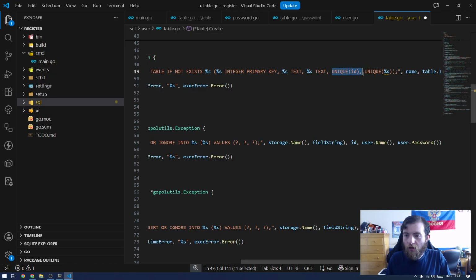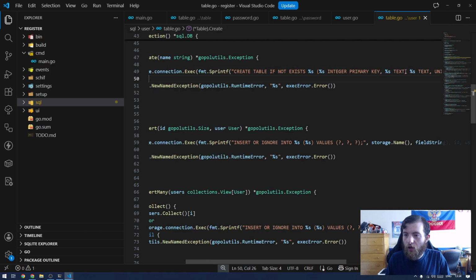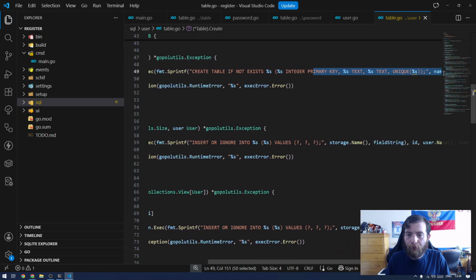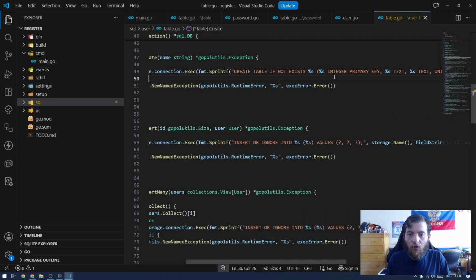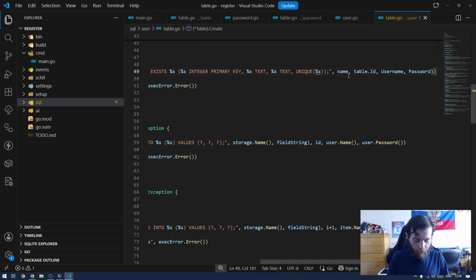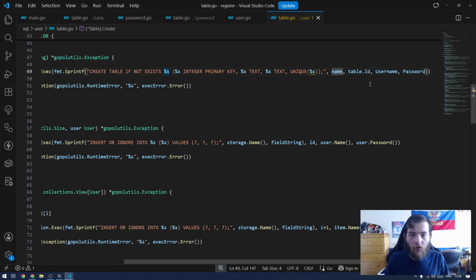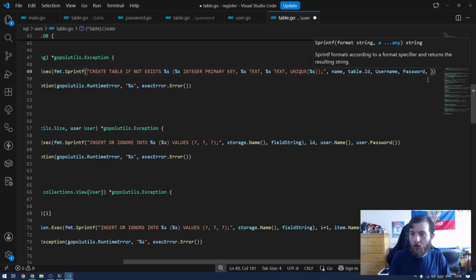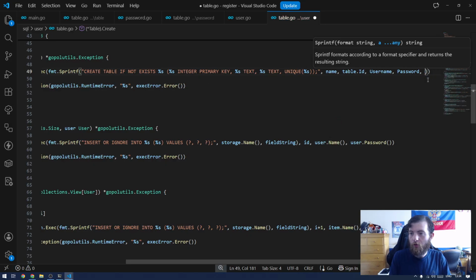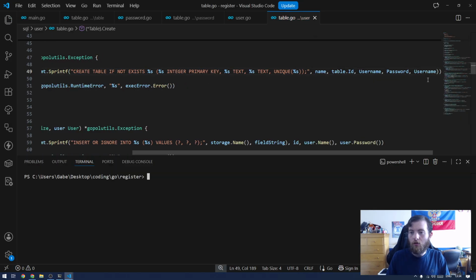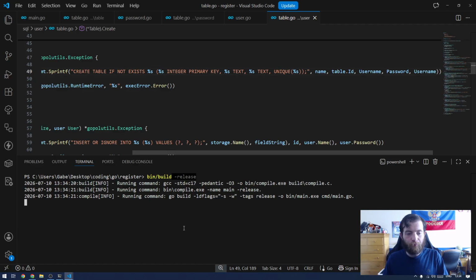I think I can kill unique on ID. I think that's fine, right? So we have name, table ID, username, password, and then we want to supply name or username because these are the keys that we provide.